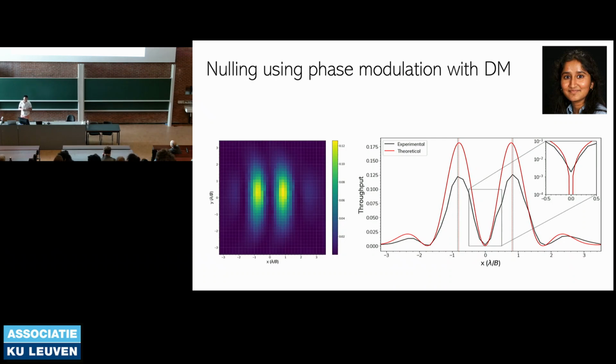So 0.1% may not be impressive, but if you think about this, the null is at 0.1%, right? But there is also another improvement of contrast brought by high resolution spectroscopy, which is another factor of 10 to 100. So actually with this system, you can study planets that are about 100,000 times fainter than the host star, of which there are many that can be studied.